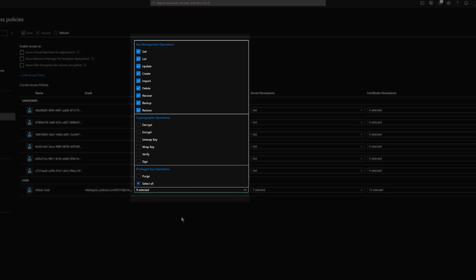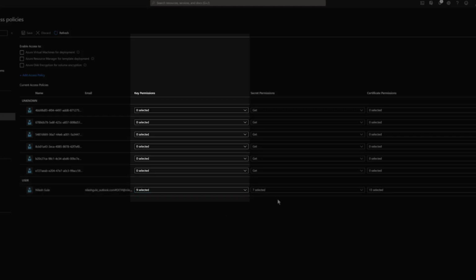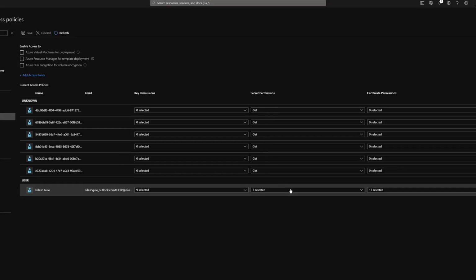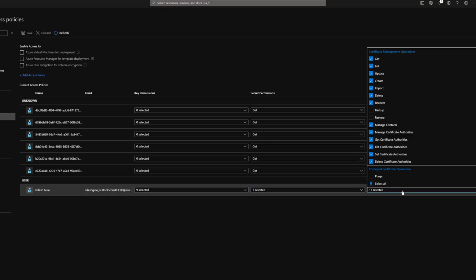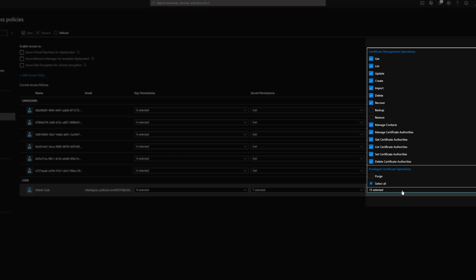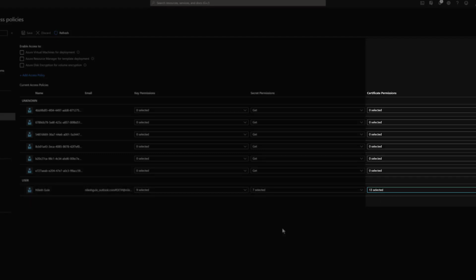All these kind of operations are supported for my user, in terms of the keys. In terms of the secrets, I can do similar things like get the secret, list secrets, set values for the secret, delete, recover. And if we go at the certificate level, again, there are different sets of permissions which can be enabled for the user.